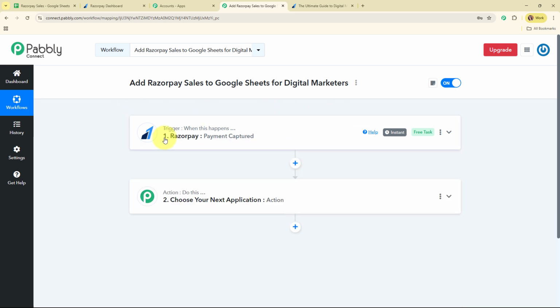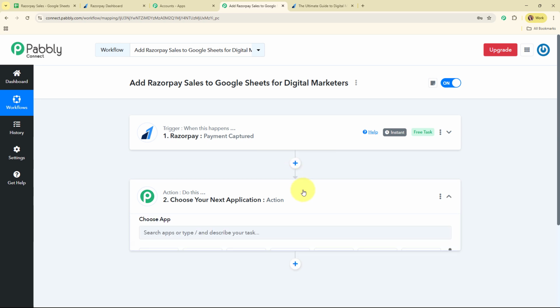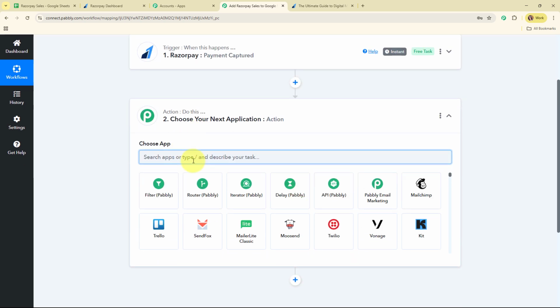So now after receiving all the details, we are going to add all these details in our Google Sheets as a new row. So here I'm capturing the details for all these sales, so that's why I want to add all the details in my Google Sheets. But here if you wish to add the sales detail of a specific product, then you can add the filter over here in this action step, and then you can add the details of that particular specific product in your Google Sheets. Alright, so I'm going to add the details of all the products in Google Sheets.